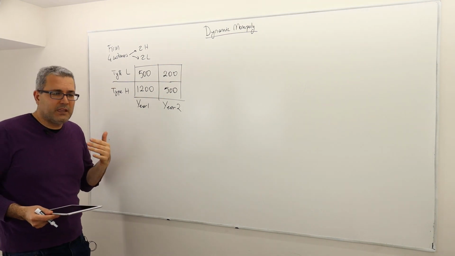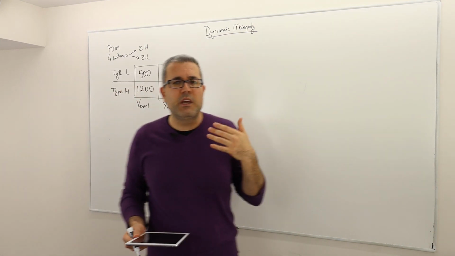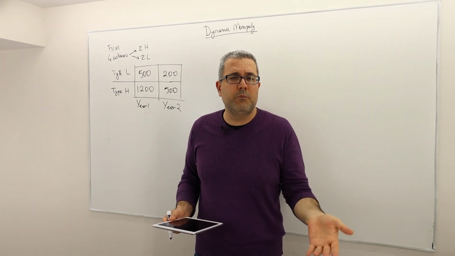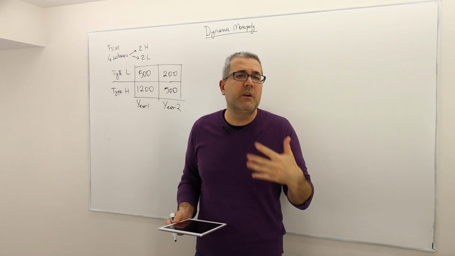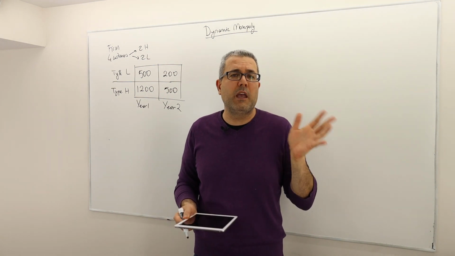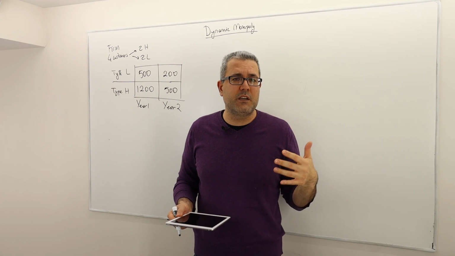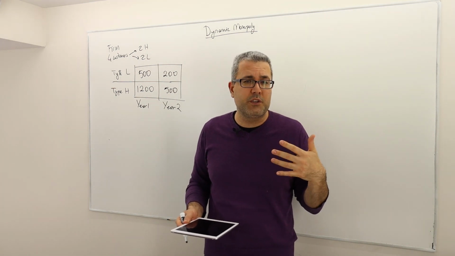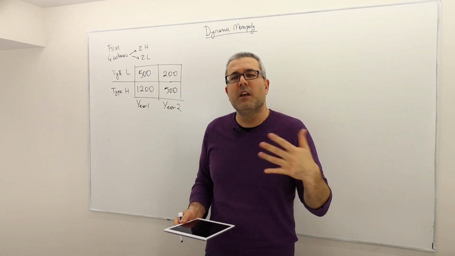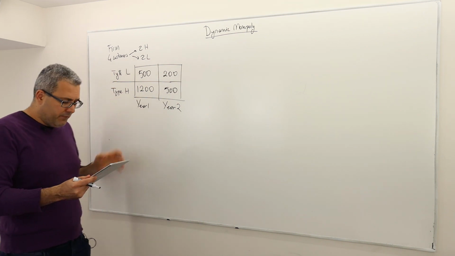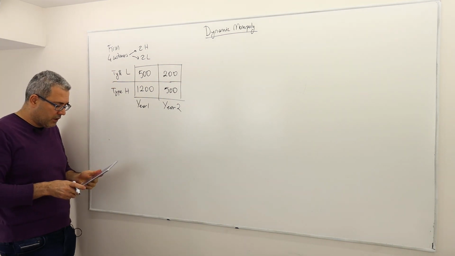So what does that mean? That means as a company, you can charge a high price in period 1 and then decrease your price in period 2. And by doing this, you basically discriminate the customers. Those who are willing to pay more can buy it in the first year, and those who are willing to pay less actually have to postpone their purchase to the second year. You see what I mean? So this is kind of the discrimination the monopolist can do. And in fact, this is exactly the game we are going to analyze.